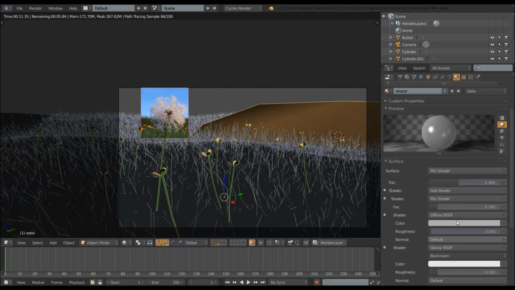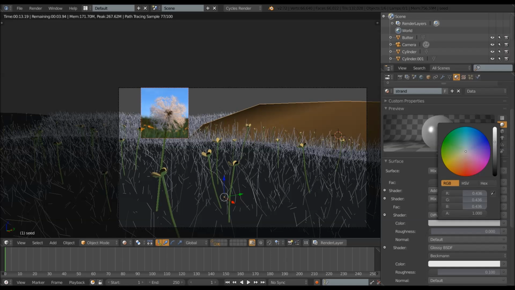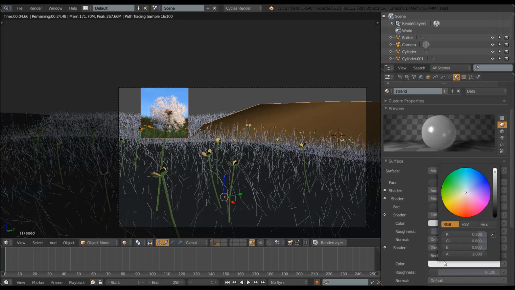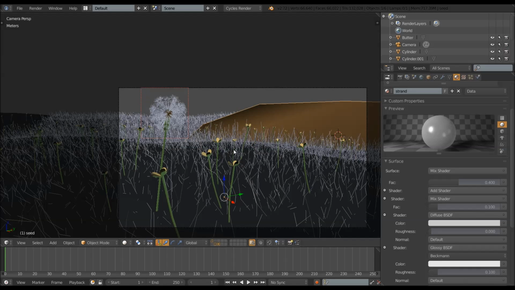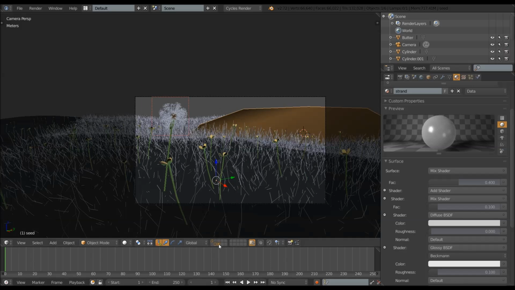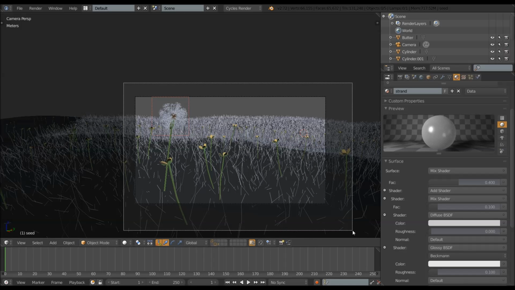Okay, so we can adjust this live here so I can see what I'm doing. I'm going to push this up until I'm happy with the amount of white that's coming through. Okay, so I think about there is going to be nice. And then for the, yeah, that'll be good.